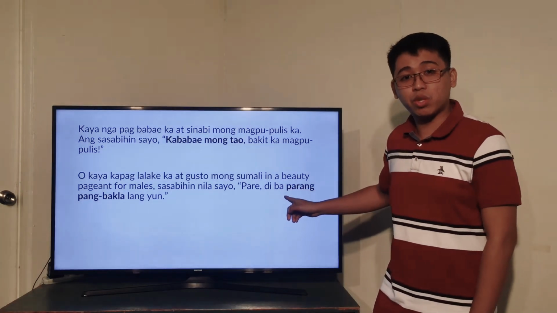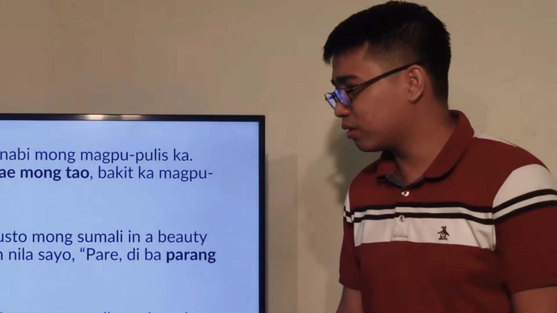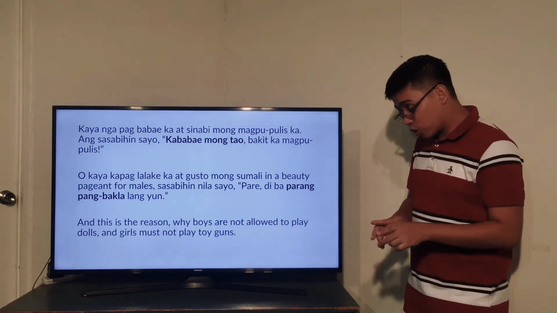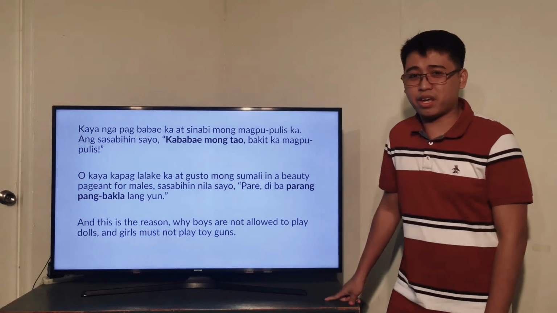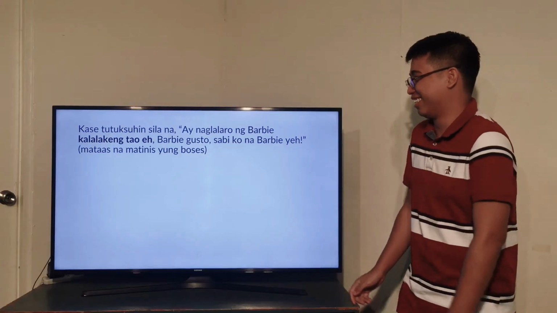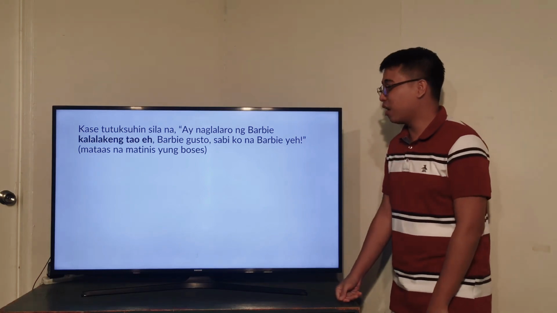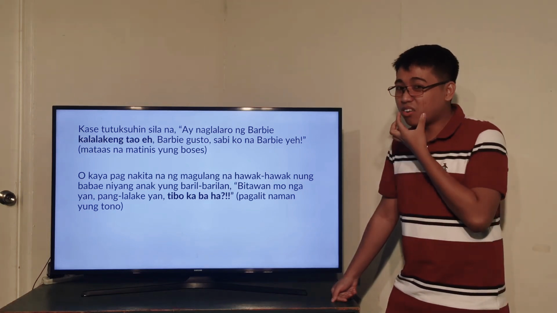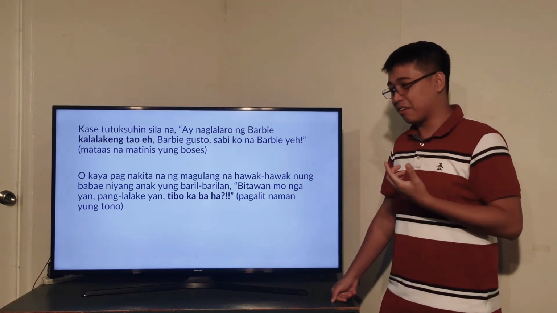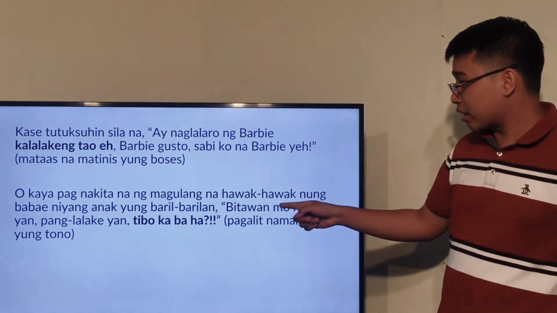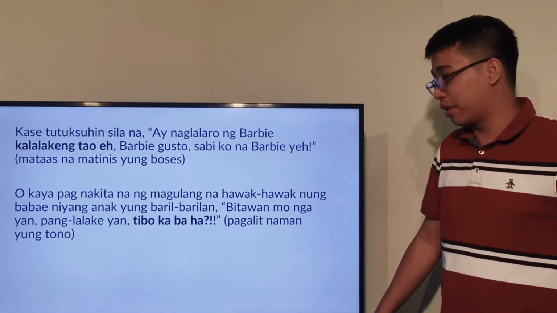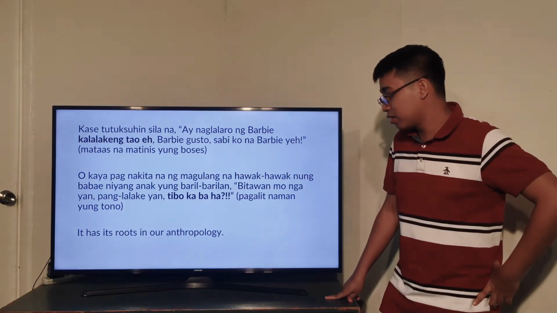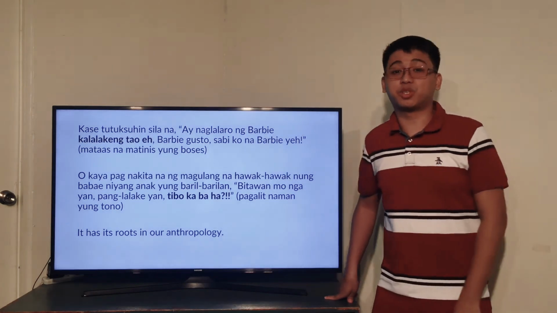O kaya lalaki, sumali sa beauty pageant. Pare, di ba parang pambakla lang yun? And this is the reason why boys are not allowed to play dolls and girls must not play toy guns. Bang, bang. Kasi tutuksuhin sila, ay naglalaro ng Barbie. Kalalaking tao, Barbie. Nakita nyo, kasi ganun yung kultura natin eh. O kaya, nakakita ng magulang, hawak-hawak ng babae niyang anak yung baril-barilan. Bitawan mo nga yan, anak. Tibo ka ba? At naglalaro ka ng baril-barilan. So, it has roots in our anthropology.